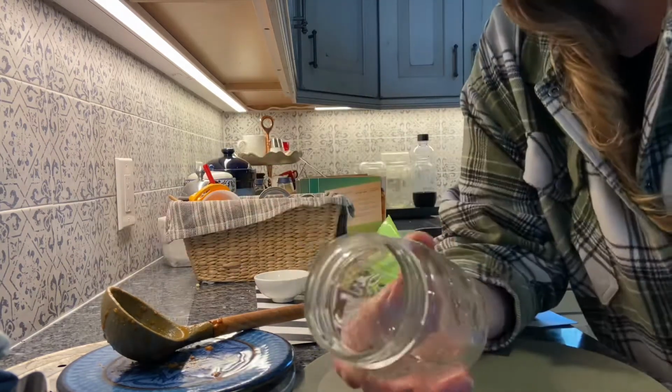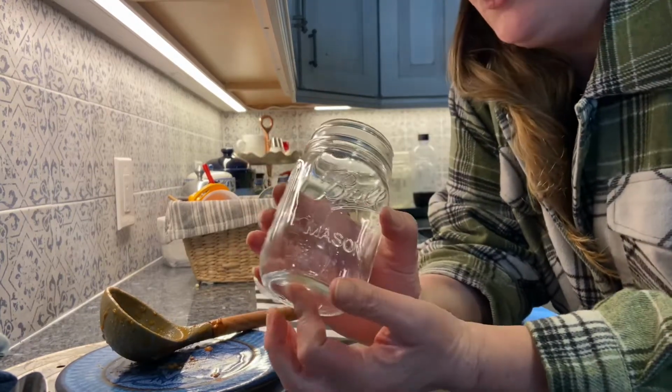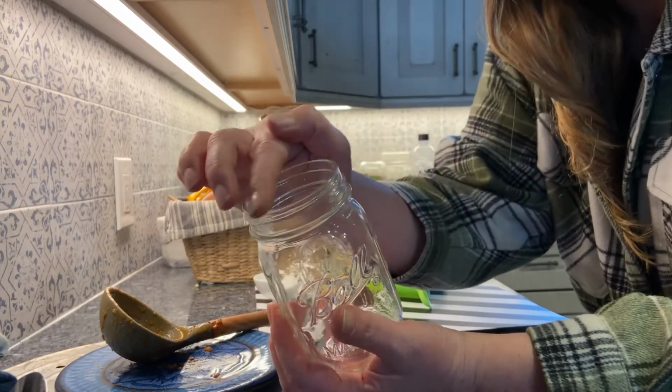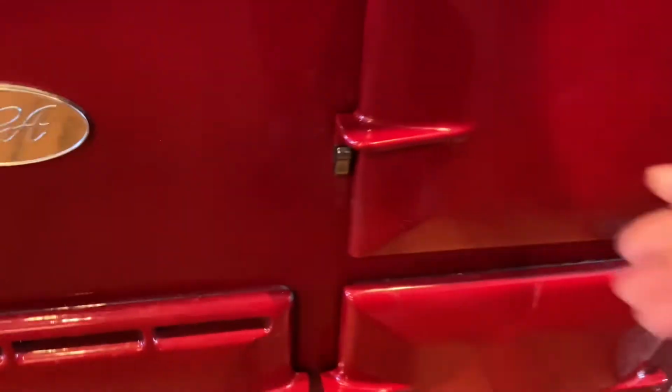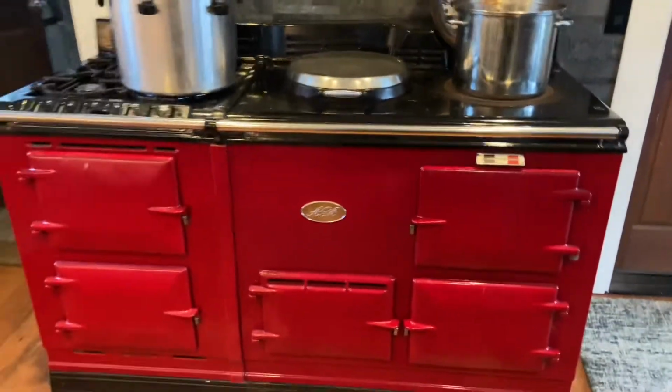First thing I did was wash my jars. These have already been used. So I washed them, rinsed them really well, and checked all the rims. Then I put them in my oven, because this is a hot pack and the easiest way for me to get them warm is to put them in there while my chili and my water are warming up. Now everything is already getting warm. Another way you could do it is in a pot of hot boiling water.